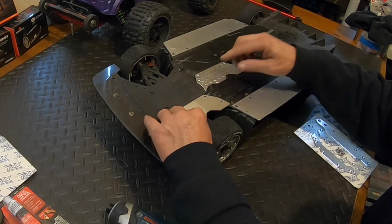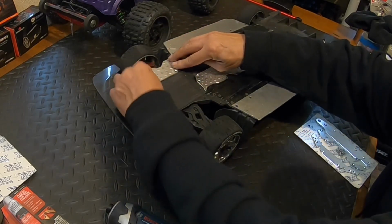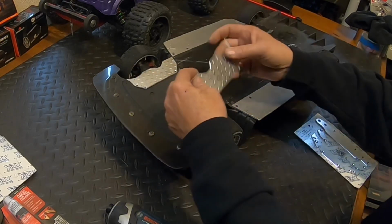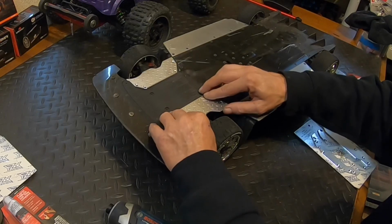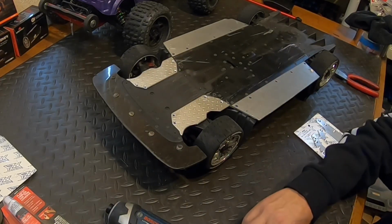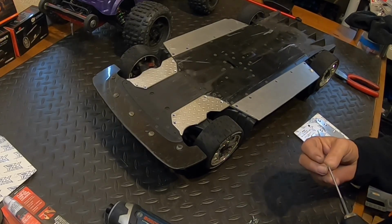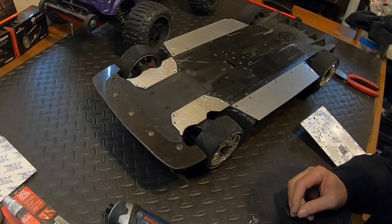I really don't like the diamond plate look, but whatever. They're still going to work. And the metal ones actually last, unlike the 3D printed ones or the plastic ones. They don't tend to last, to be honest. I've had people send me the 3D printed ones, and they've blown up on the first rip.